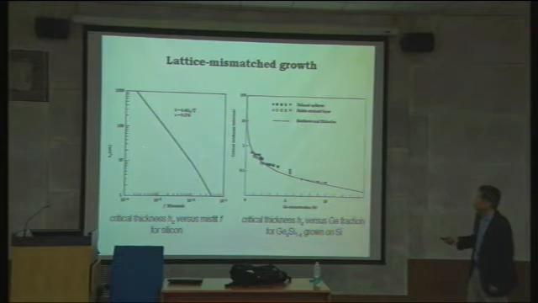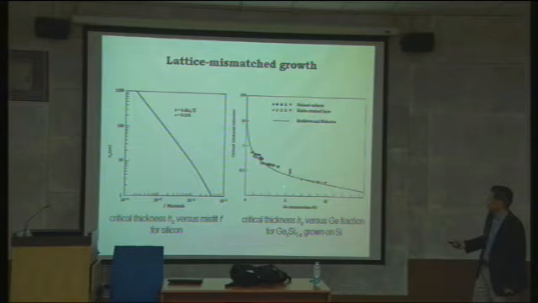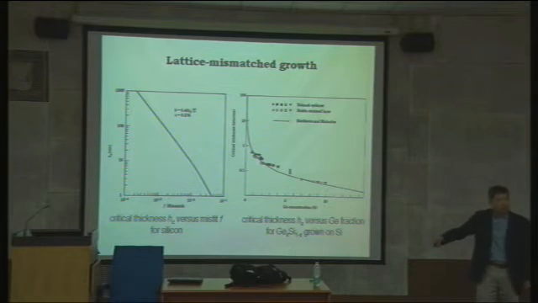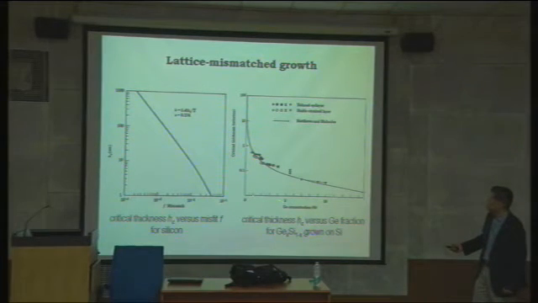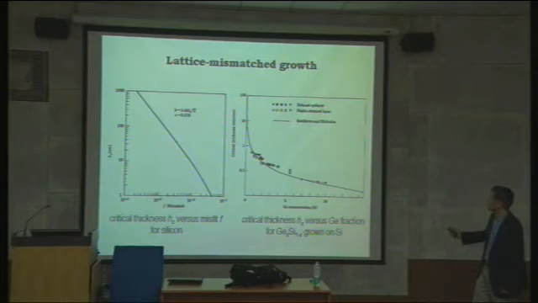So that is where the competing energy comes in. When you do that, you plot the critical thickness as a function of the germanium concentration, which means the lattice parameter. When you grow more and more germanium, the lattice parameter gets bigger and bigger, so your critical thickness gets smaller and smaller. That's a typical curve here. When the lattice mismatch is very small, you can grow 1 micron, no problem. But when the lattice mismatch is large like this, you can grow less than 0.1 microns. So that follows Matthews-Blakeslee's equation very well.